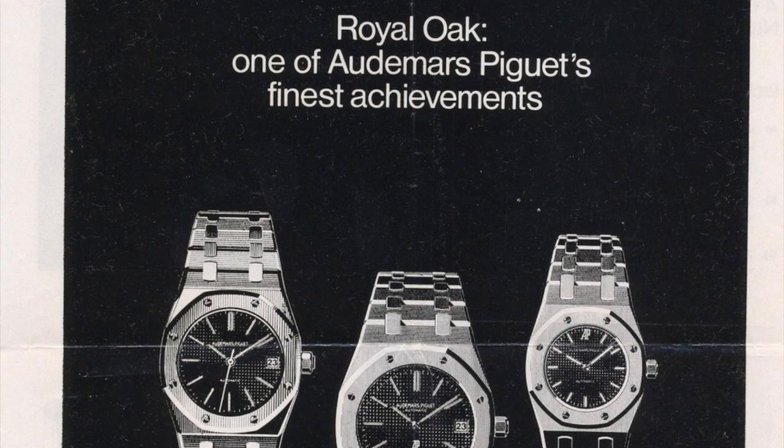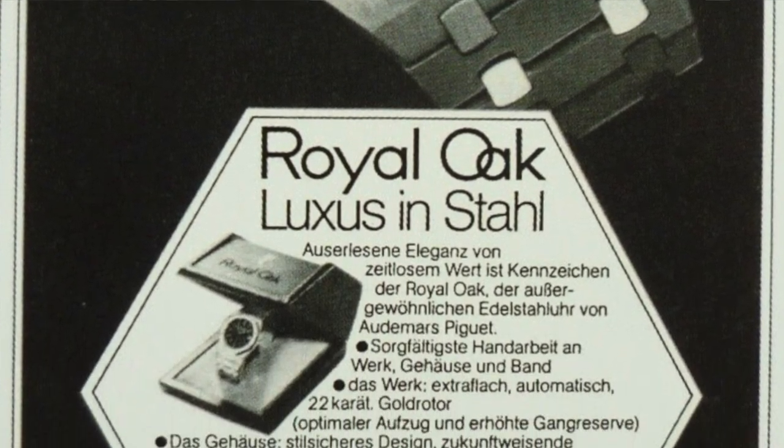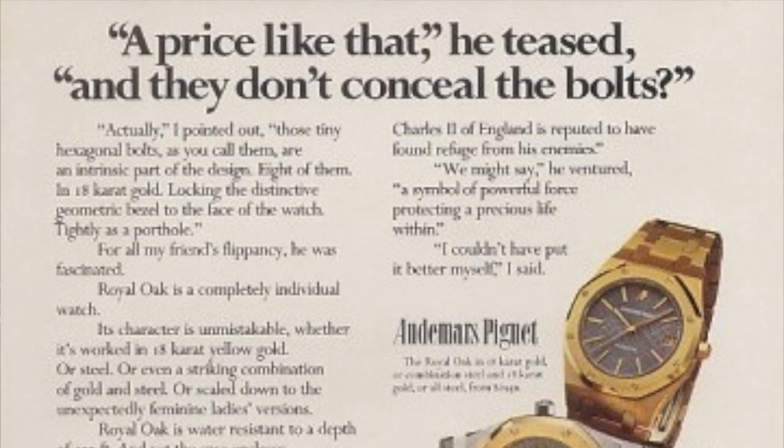Naturally, as you'd imagine, the entire industry panned the idea. They thought Audemars was making a huge mistake — they thought they were crazy. It is said that Audemars Piguet made about a thousand 5402s in 1972, and it is also said that it took almost two years to sell all of those pieces. So it wasn't an instant hit. But then something changed. Audemars was very persistent with their marketing and their targeting of the young, the hip, the ultra wealthy. And within a few short years, the Royal Oak became a symbol of wealth — a symbol of being the it watch.